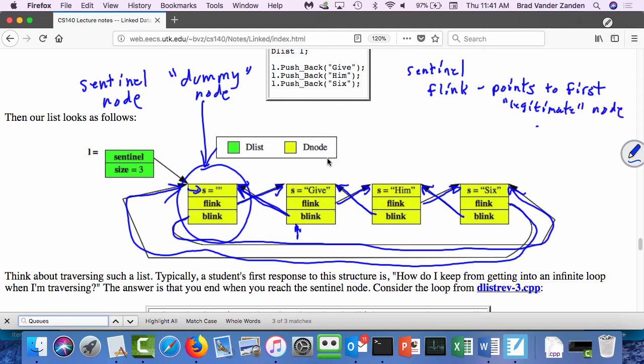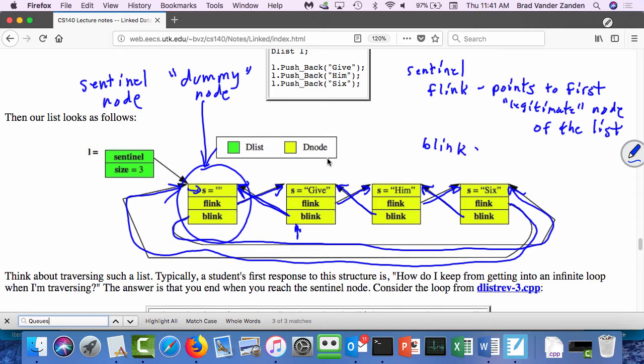Remember, we say the Sentinel node is part of the list, but it's a dummy node. It doesn't actually hold a value. So the first element of the list that holds a value is pointed to by flink.